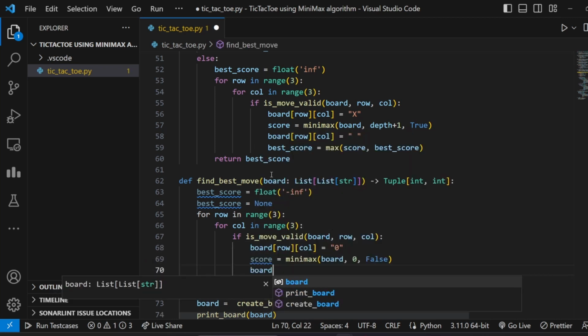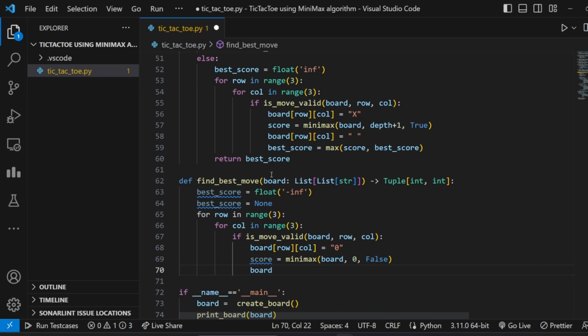Once the score is calculated, we will reset the board state at the same row and column to an empty space. This is looking fine.